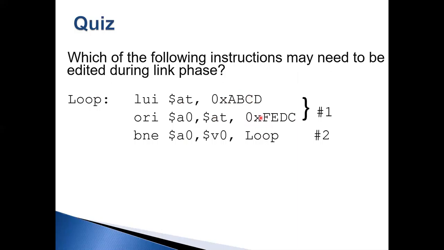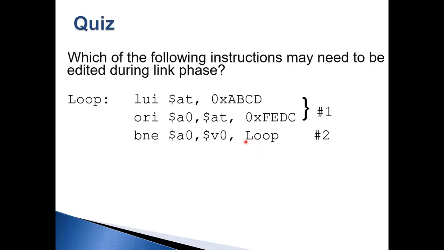These two, right? Because this address may change when we combine different files together. So this is the absolute address, so we need to wait. We just use a placeholder. And how about this one? Do we know where we go already? Yes, because when we have loops, we have branches, if-else statements, we always branch within the same file. We can't branch to other places. We can do if-else and then call that function, call that destination, but we cannot do the if-else directly across different files.